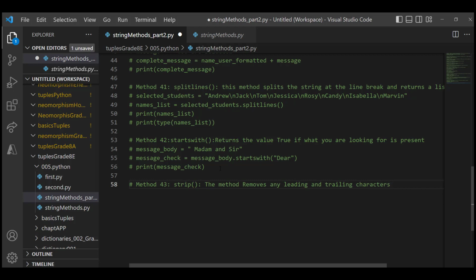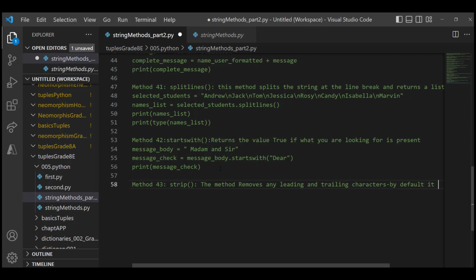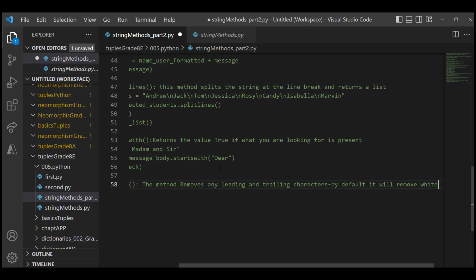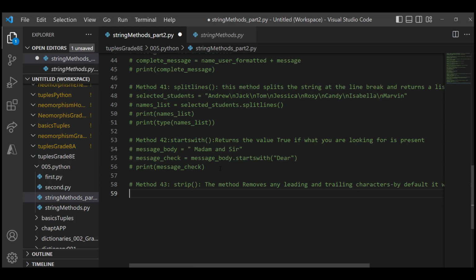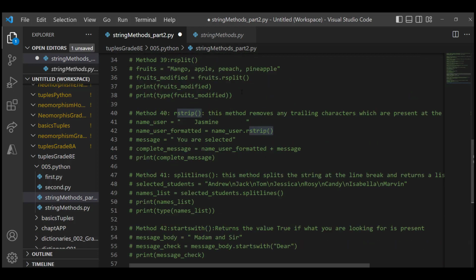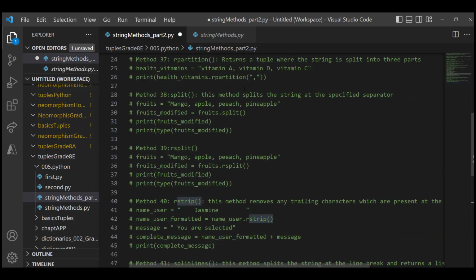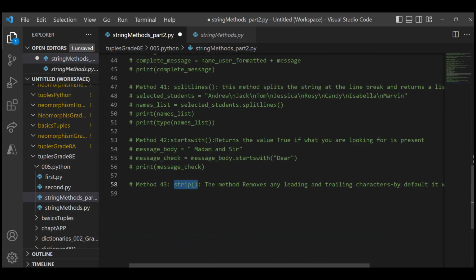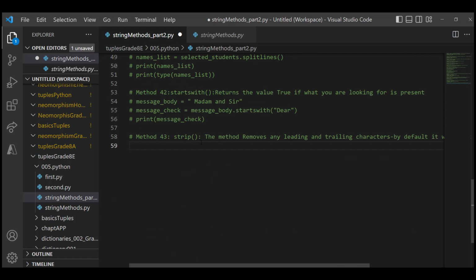Right? By default, what does it do? It will remove white spaces. That's what it will do. So this is a very good method. It's a powerful method. Now you might be wondering, why not we use the previous method which we just saw? We have seen methods before which has this functionality, but it is imperative to understand each of these methods, they follow a different processing time, and I will take a different class on that.